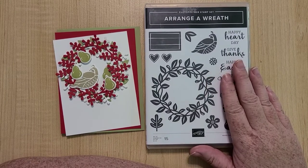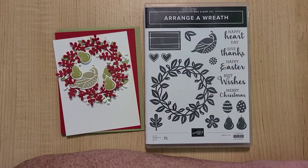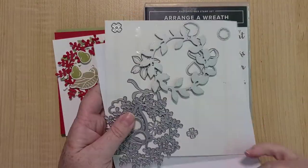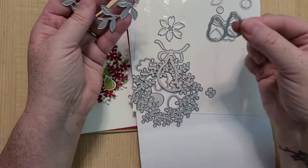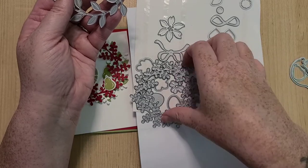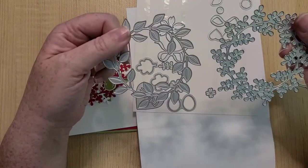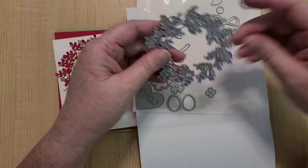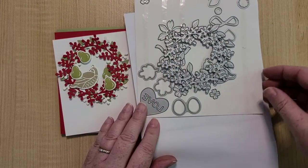Today I'm going to play with Arrange a Wreath. And I'm also going to use the coordinating dies. I am using the little pears, the partridge, and the two wreath dies. So I've already stamped and cut my images out in advance.